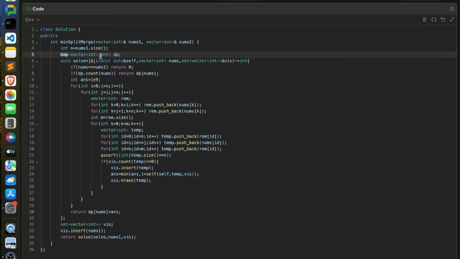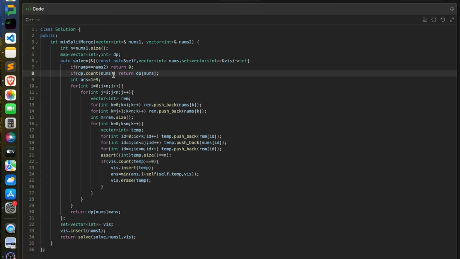It's a map, because I have to map from state to integer. So I just check if the DP contains the current state. If it contains it, just return that answer, because it means I have already explored it and I know the answer for that state. So just take it from the DP array.